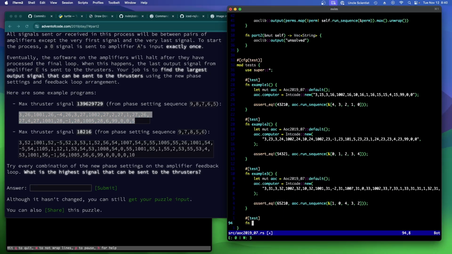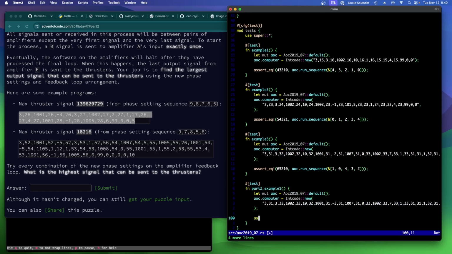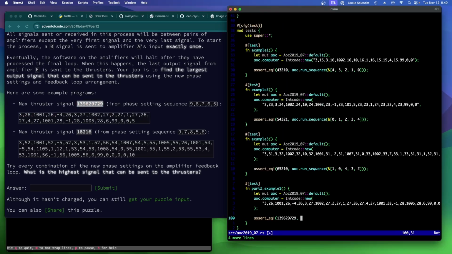Test part 2, example 1. So we'll do this again, and we're going to say assert_eq. This number. Well, let's first replace this. It's going to be this number. AOC compute run. Oh, what's the other one called?